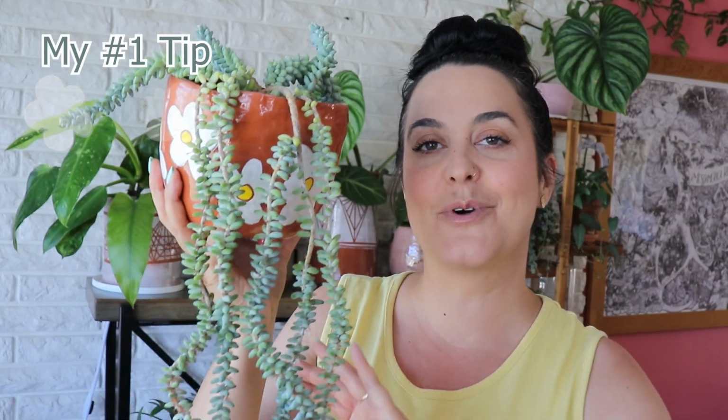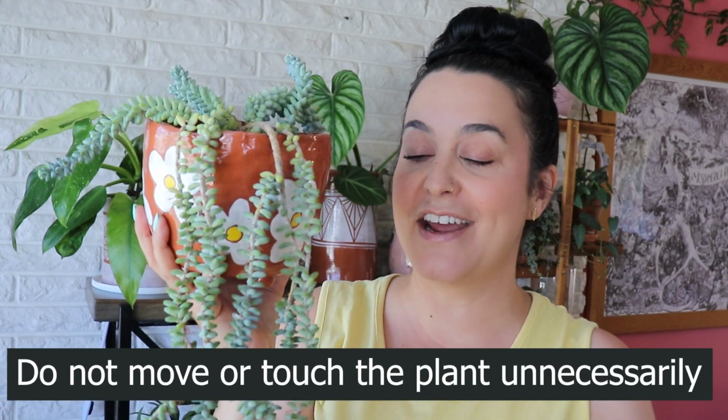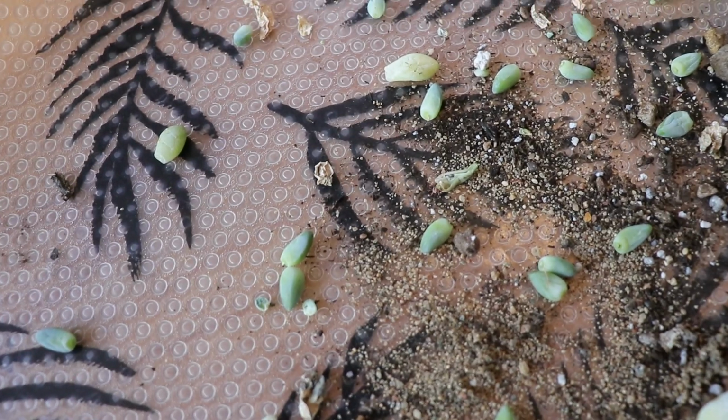Now, as promised, I am going to share my number one tip for donkey tail succulent, the tip that I tell people when they say they just can't get it to grow long, and that is don't move it a lot and don't play with it. If you have this plant, you know that anytime you move it, anytime you touch it, it will often drop one or two leaves, maybe more. So I just find a good spot for it and I do not move it.